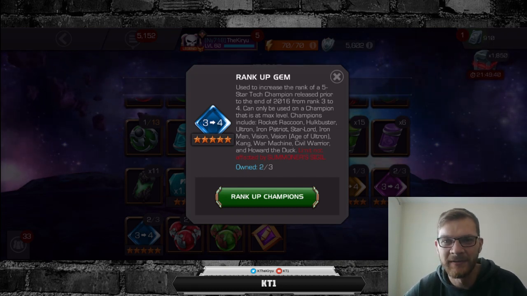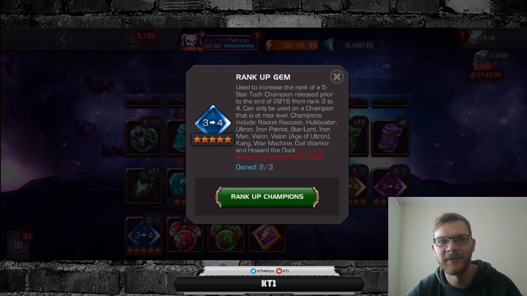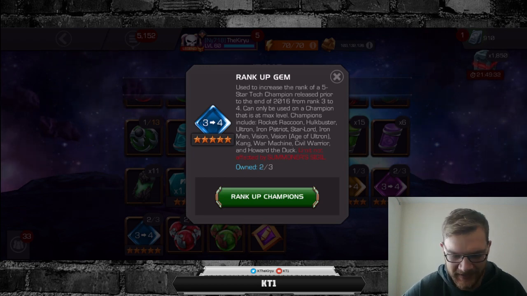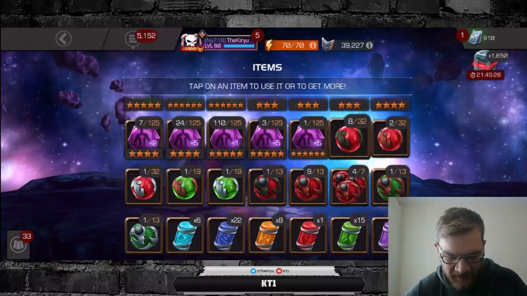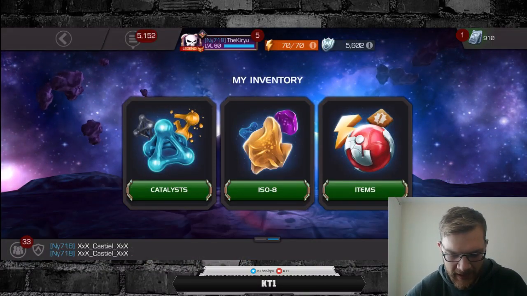I do want to get a few more tier 4Bs before I decide, because Howard the Duck, Iron Patriot, and I think Civil Warrior all are still at rank 1 as 5 stars. So I would have to take them to rank 2 and 3 before that. But yeah, that pretty much concludes the bit on my items and catalysts.